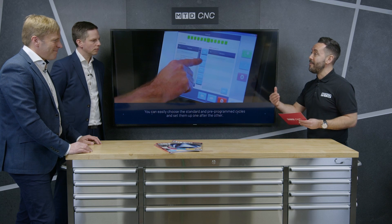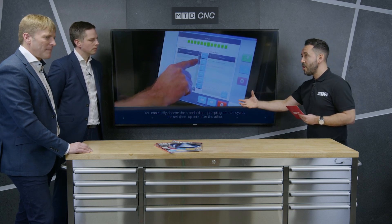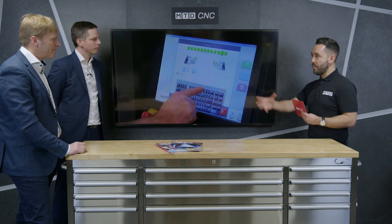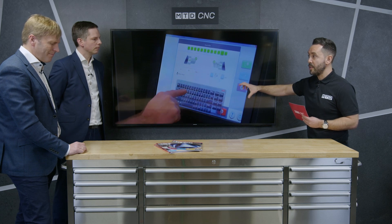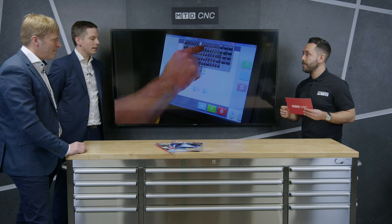That is very important and impressive. With First MTA, you're also involved with automation for turning with bar feed, but workholding comes into play. How does this benefit the client when you can also supply the workholding as well as the automation? We're able to offer a one-stop solution — the customer can come to us and we can supply the pneumatic devices, the robot, and come up with a complete solution for them. So when it comes to installation, there's not multiple different people trying to build a solution; we come and offer one complete solution. The Smart Control is a very key feature, and UK support is backed up with a Halter service engineer in the UK as well as our own service engineers.